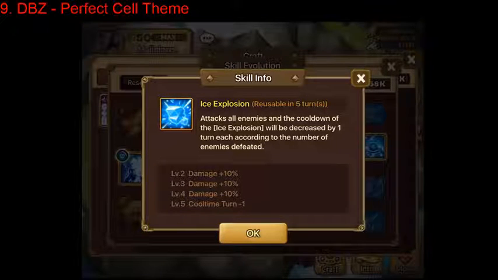Now, the problem with this one is, again, same as the second skill, that it's an AoE. So the AoE won't do as much damage to the boss, and there are also no additional effects, like no debuffs or attack reductions or anything like that on the boss.